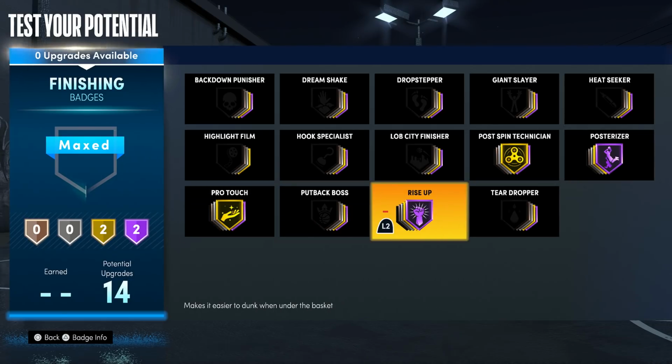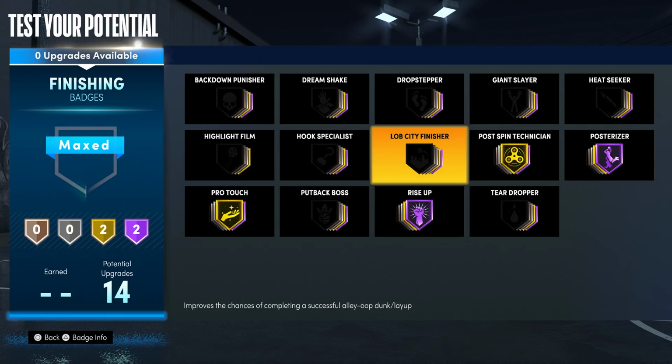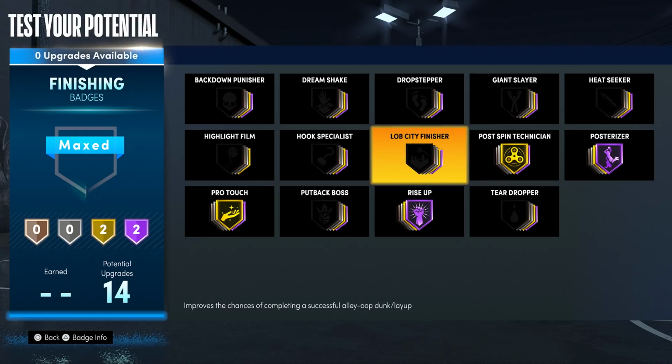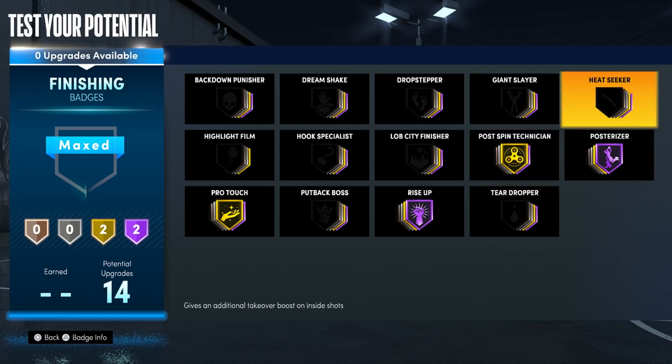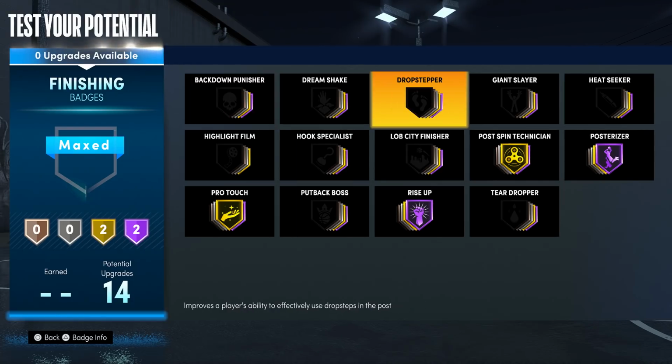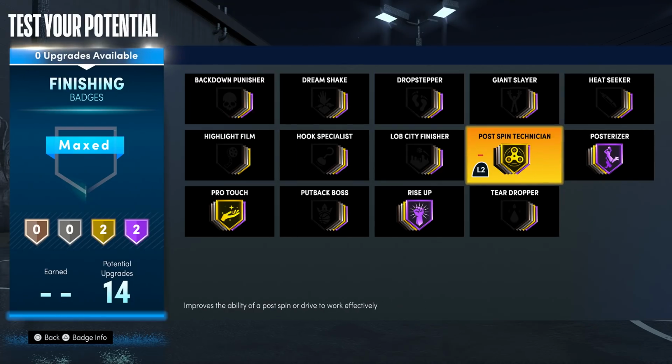Since we don't get driving contact dunks, we want to make sure we get the standing contact dunks whenever possible, so having Hall of Fame rise up is great. And of course, we're a post scorer with great post moves. A lot of people don't have interior defense this year, and a lot of people don't have strength. So even if you don't want to use post spin technician, you don't have to. You could throw it on drop stepper or anything else like that. Even back down punisher, like I said, might not be worth using because a lot of people don't have strength or interior. So you could probably get away with not using that and throwing it on something else like drop stepper or post spin, like I said.